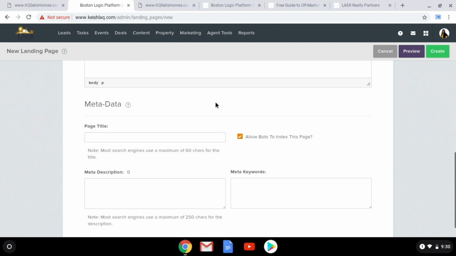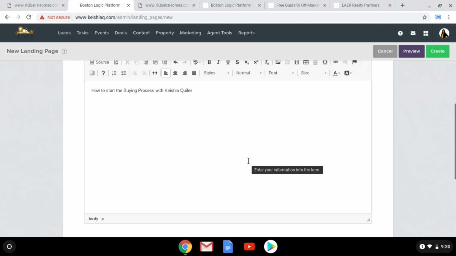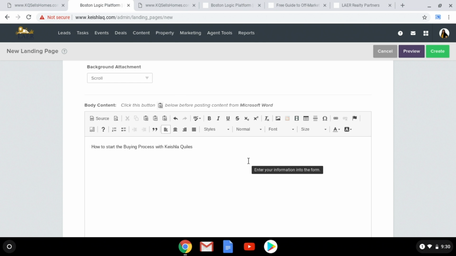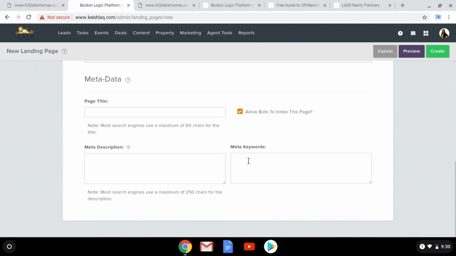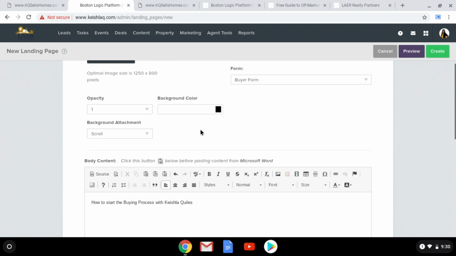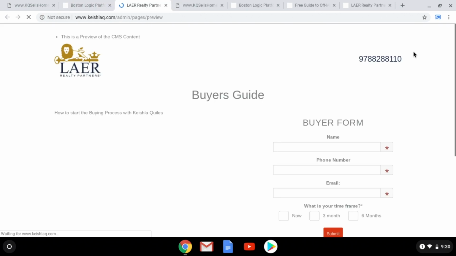And that's basically it. You can add more keywords again. You can do all this other stuff down here. You don't have to. Again, it's the way that you're going to promote it. If you want people to find it on Google easier, I would start adding that stuff under there. But basic stuff. I know I'd say basic, but preview here.